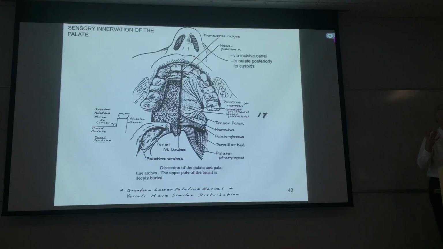So in this lecture that he did, and I may have this out of order and I apologize, the lecture was really kind of palate and pharynx. He had a bunch of things directed at the palate and then a lot directed at the pharynx. So to separate out the two things, here's the palate. Sensory innervation, let me see what the next slide is real quick. Yeah, that'll work. Let's go to the next slide.